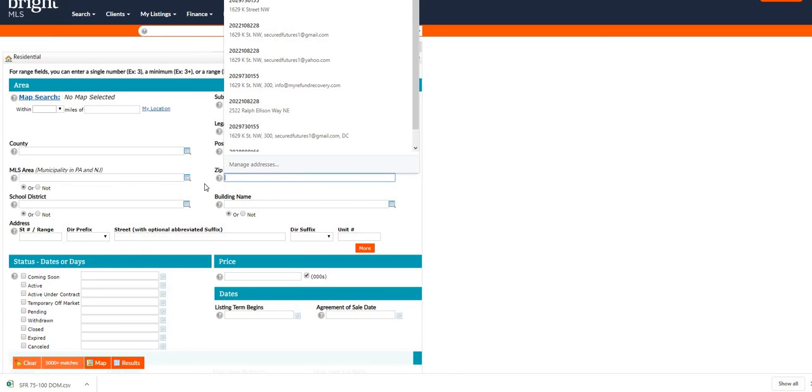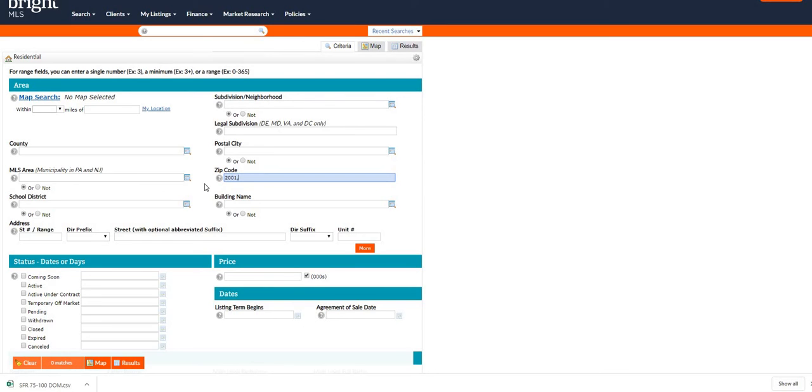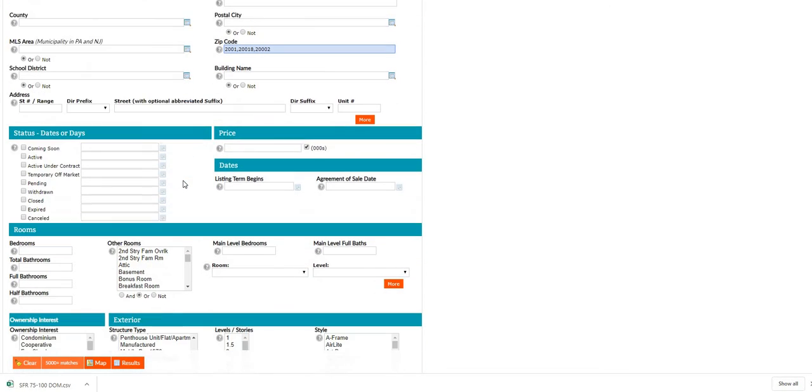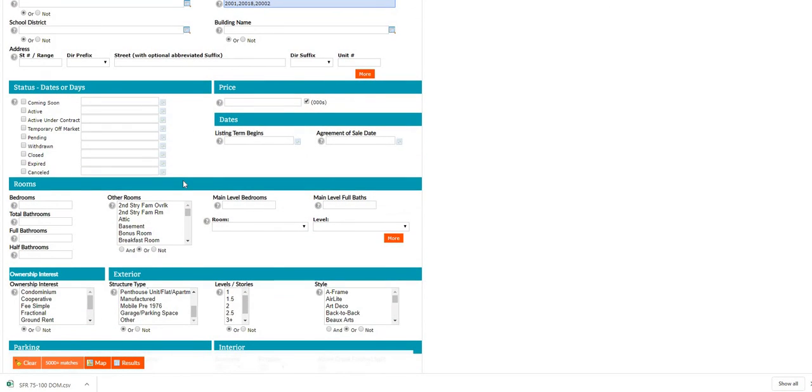So we're going to use a couple of zip codes for an example, just to show you how easy it is to get this done. It won't take long at all. So we have a few zip codes. Right now, it's over 5,000 matches already. So in the area section, all we are concerned about are the zip codes. I hope this audio sound is pretty good. It may not be, but it should be enough for you all to follow along.